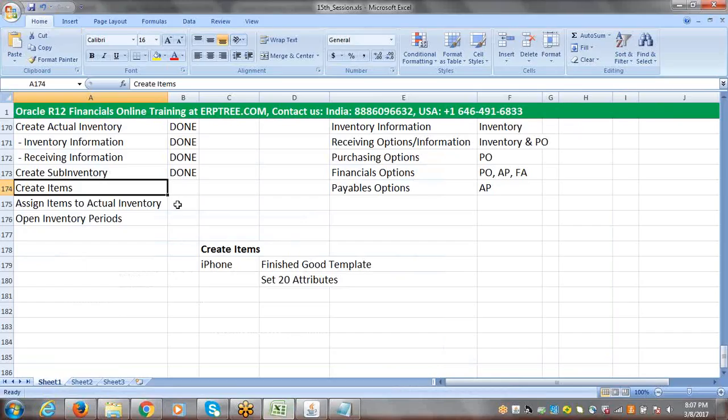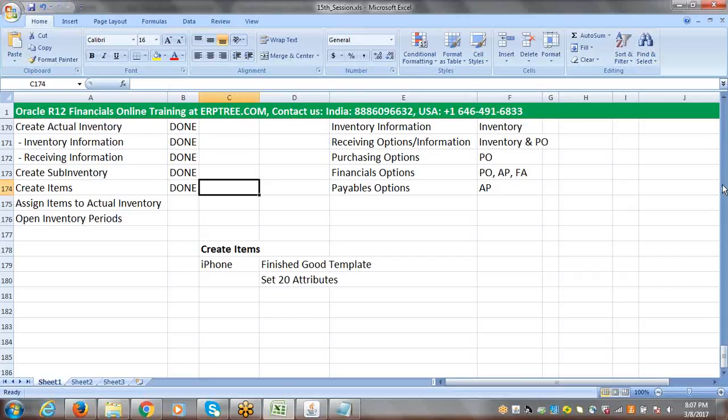Where do we have the item now? Anyone? Simple. My question is always simple. Okay, where do we have the item now? Item master inventory. Where do we require the item? We created an EIH. Okay, where do we require the item? Actual inventory. Fine, done.